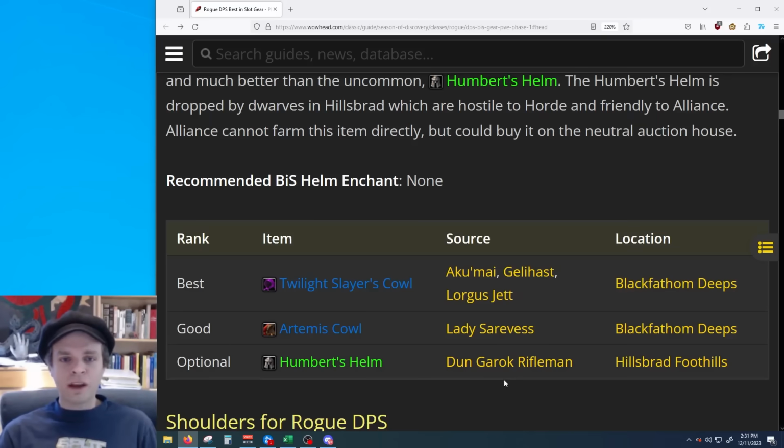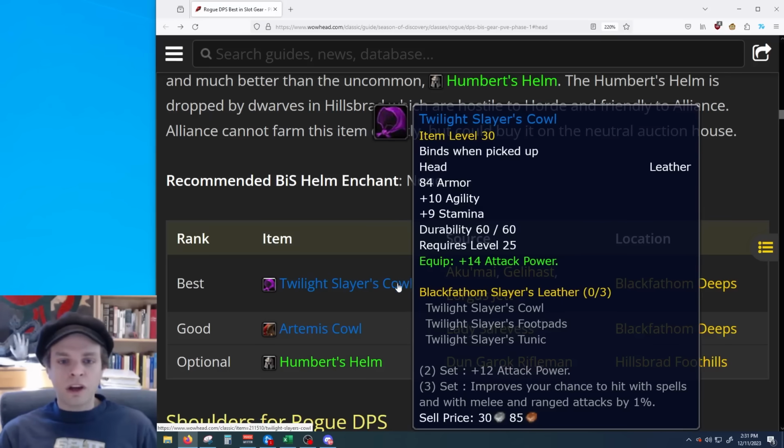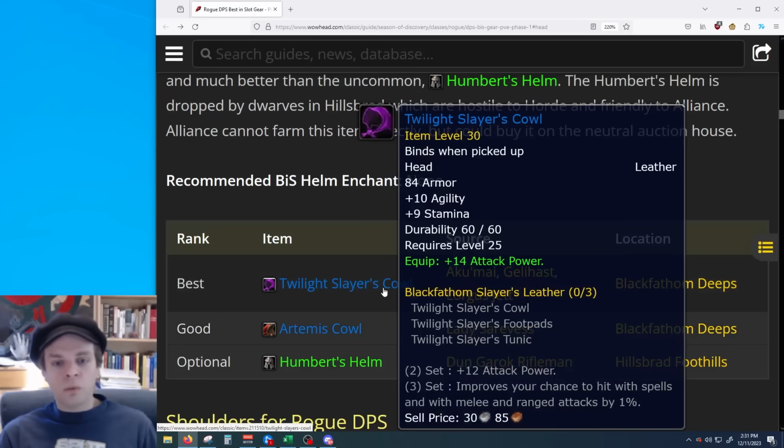For your Phase 1 best in slot in the helmet, it's going to be the Twilight Slayer's Cowl. This item is individually a little bit weaker than the Artemis Cowl, but we're going to get the set bonuses and that's going to push it ahead. We'll be using 3 pieces of the Twilight Slayer's set.